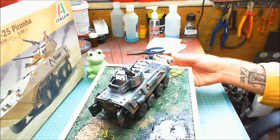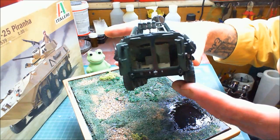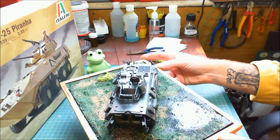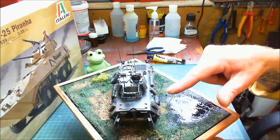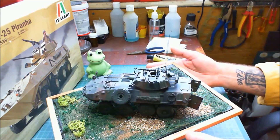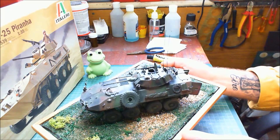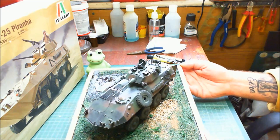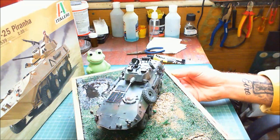The kit comes with a minimal interior in the back, which is painted up quite nicely — I'm happy with it. I added aerials made from guitar string, a bit of extra storage from my spare parts stash: a little bit of coil wire, a spare tire, just little bits and pieces you find around. Never throw those things away — they always come in handy. That's basically it — there she is, and I am chuffed to bits with how that came out. It's going to be a lovely addition to my cabinet.